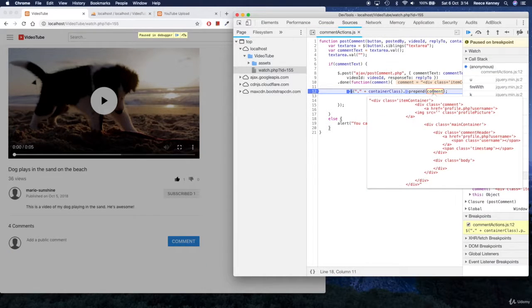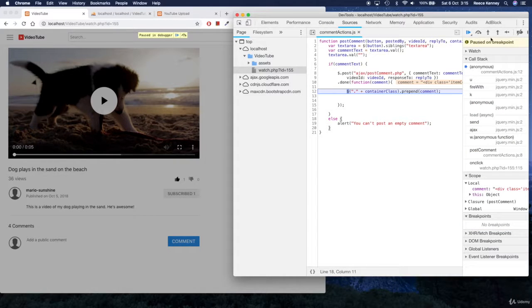And then what does this contain? So I'm hovering over that, and I can see it contains comment, but I can see that there's no values in it. So when I'm hovering over comment, I can see there are no actual values in there. So you can see in between there, for example, in the username, there's nothing there. Everywhere we've put a variable, there's nothing there. So we need to figure out why.